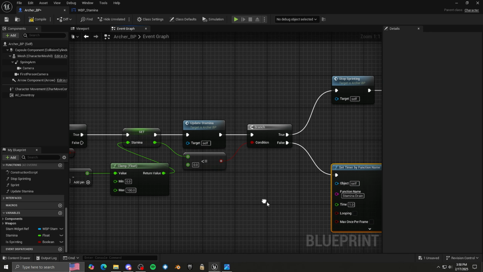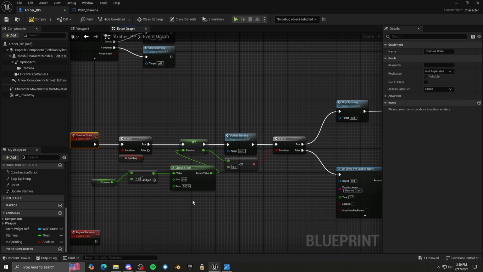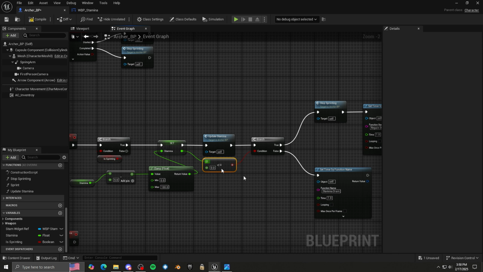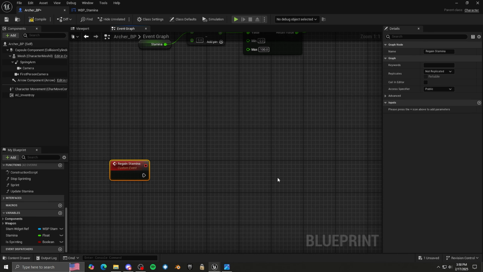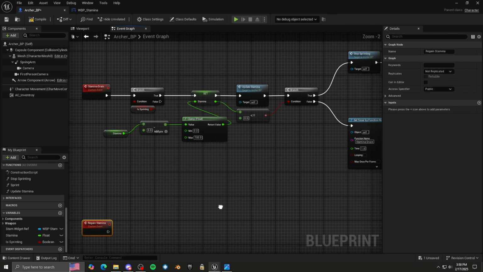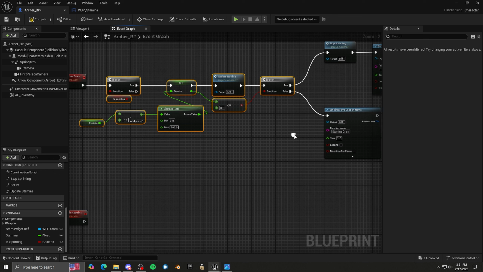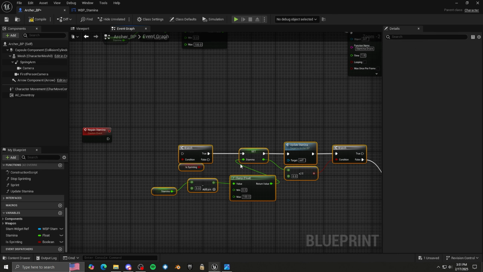So this function, set timer by function name, is just going to recall stamina drain. And it's just going to keep looping until either we're not sprinting anymore or until our stamina hits 0. And if our stamina hits 0, then we're going to call stop sprinting and regain stamina. So now on our regain stamina, we're going to do something similar here. So I'm going to select all this stuff here, and I'm going to select this set timer, copy it, and we're going to just paste it down here.